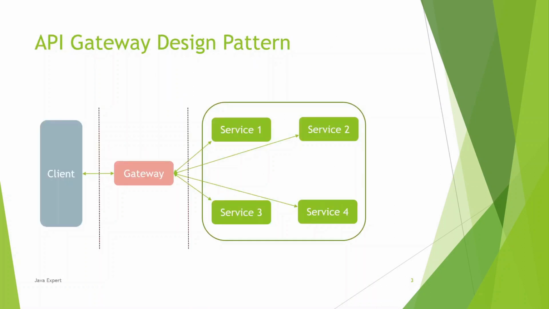So the API gateway design pattern will look like this. It is a very simple diagram which we can understand easily, right? Just consider here we have 4 different microservices and there is a client. The client will interact with your gateway only, always. The client will not be aware of the actual host and port where your microservices are running, right? They will always interact with the gateway, and the gateway will have some configuration, the intelligence to route your request to the appropriate microservices. So that's how we need to configure our gateway, right?